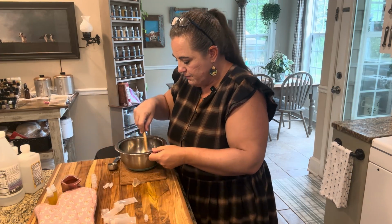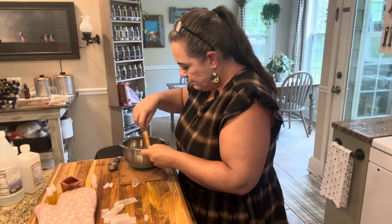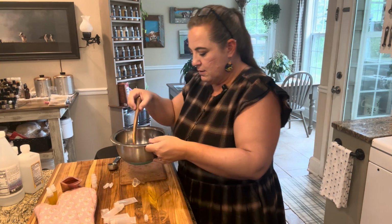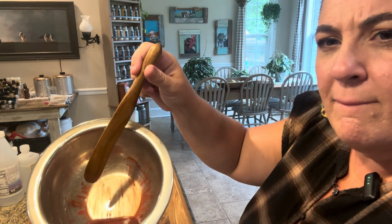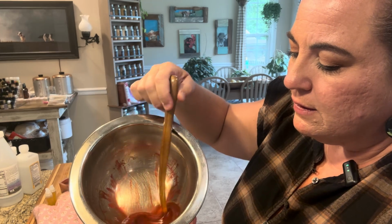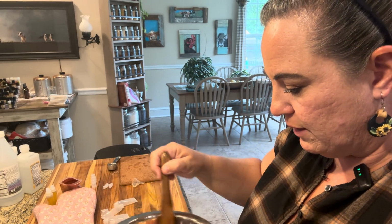So let's see where we are. They're kind of a pearlized looking kind of color. Can you see it? Not really. Yeah, there you go. It's kind of a pearlized color once you add it. So that is the color that I'm going to go with.